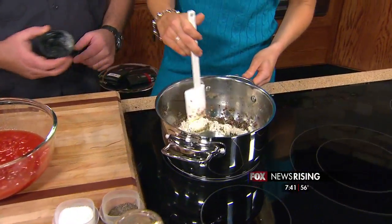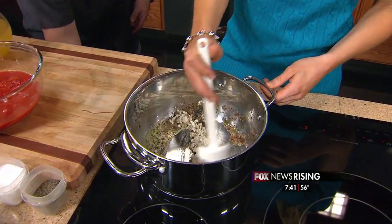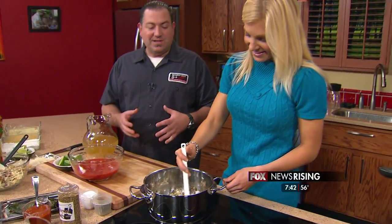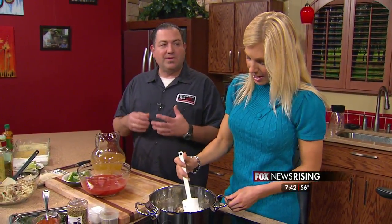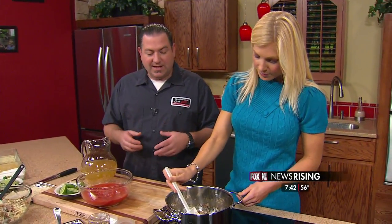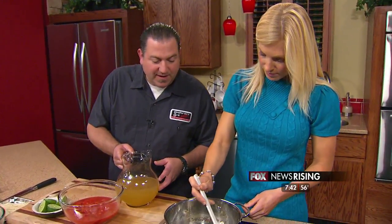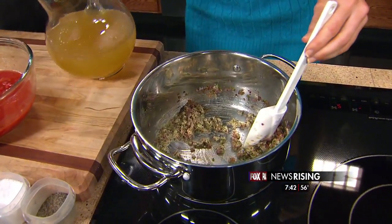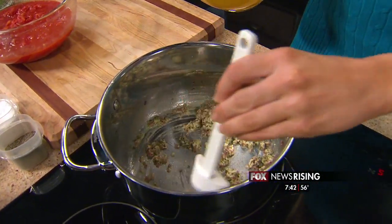Okay, and you did chop this up quite finely here. Well, that's because I have skill. No, I didn't want it to be like a big chunky part of the soup. I want the tortillas and the turkey to kind of come through. So now that you've got the flour in there, and I use corn flour because we're going to use corn tortillas. So the whole theme is just, it's going to be a corn and turkey flavor.